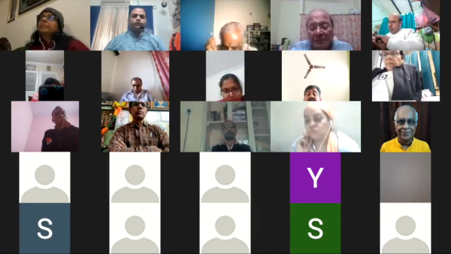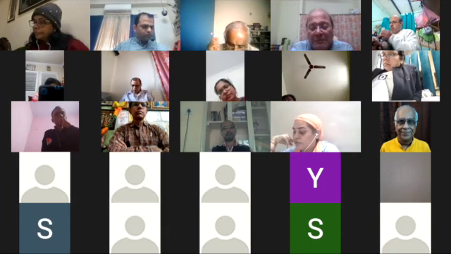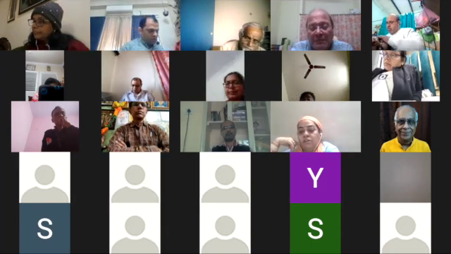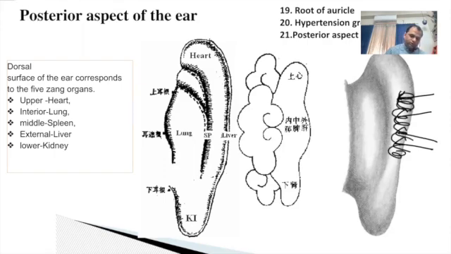So this is only good for high blood pressure, right? Let's go ahead and see the next point. Someone is suffering with a fatty liver or hepatitis. You can treat this area. This is a very good area for the disorder of the liver. Liver is yang, so this is a very good area if you want to treat the liver.